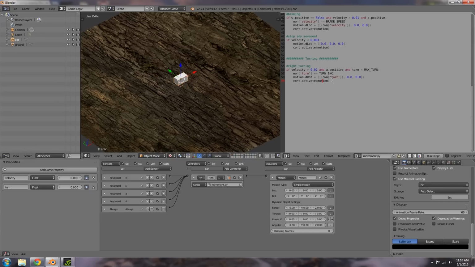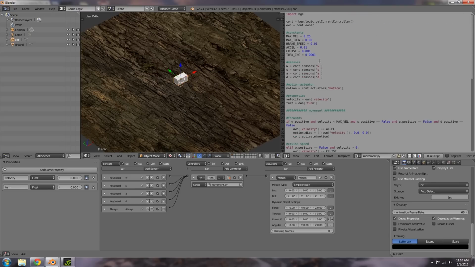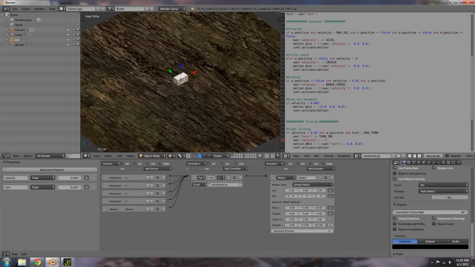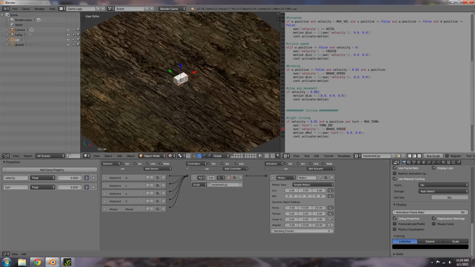Also, when we are turning, we want it to slow down. So what I'm also going to do on top of that is type in own velocity and quotation mark minus equal to, and let's go ahead and put the brake speed on. So minus equal to brake speed. Now if you want to, you can go ahead and add your own value.